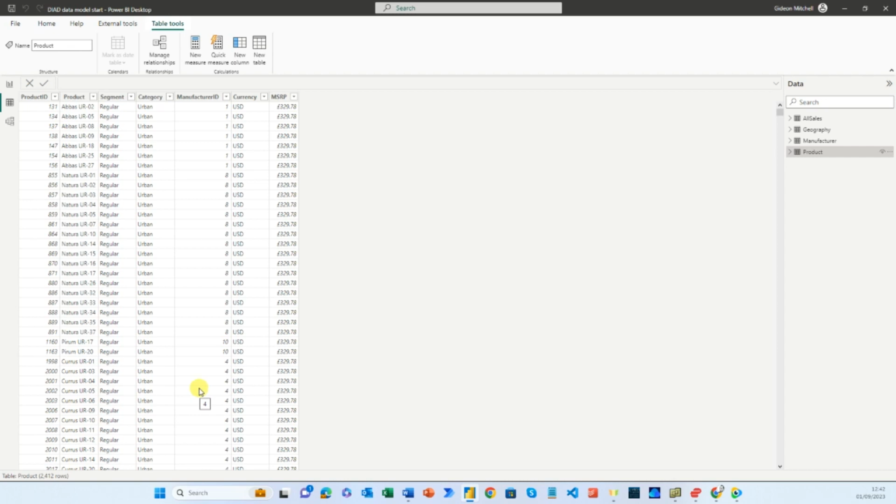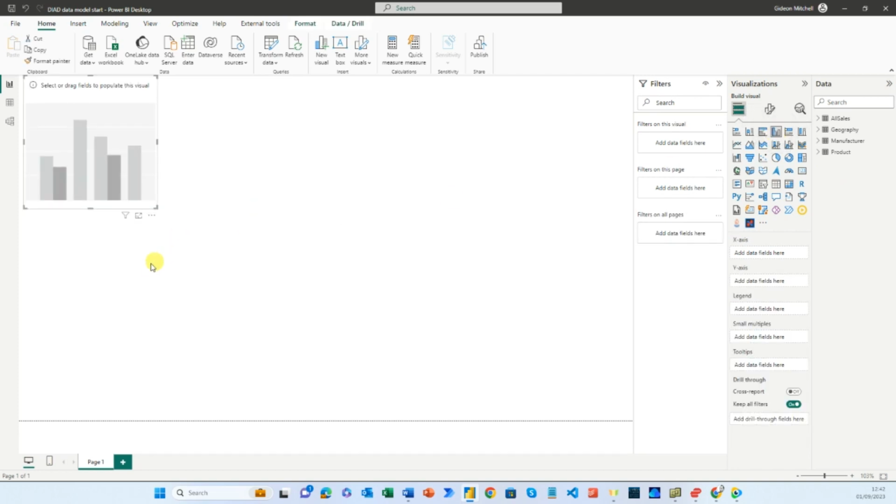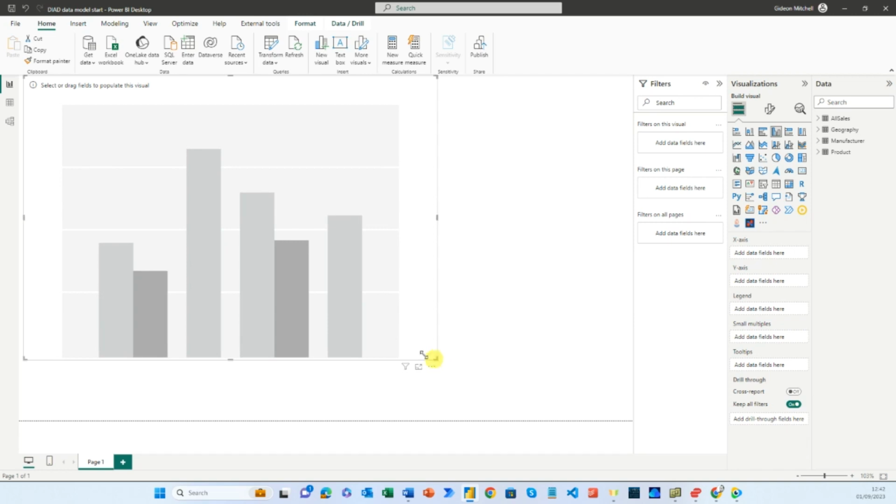If we come up to the top view, Report View, this is where we will be spending a lot of our time. This is where we create the report pages with the different visualizations in. So for example, over on the right, these are buttons to create different types of visualization. If I click on this one for a clustered column chart, that gives me a placeholder for a clustered column chart. And when it's selected, I get a field well with different boxes here into which I can drag and drop the fields that I want to use for making my visual, just like making a pivot table in Excel.